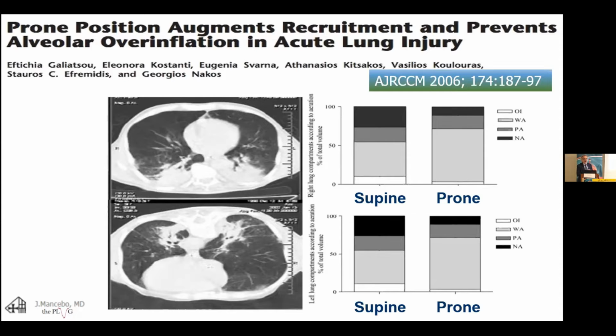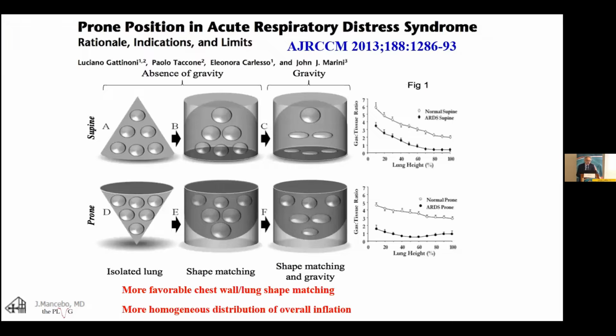So this means that there is a huge decrease in the areas that are collapsed. There is a significant decrease in the over-distended areas from supine to prone, and there is a slight decrease in the poorly aerated areas and a major gain in the well-ventilated areas. These altogether explain a much better ventilation to perfusion relationship, better oxygenation, decrease in shunt, and also the decrease in the overdistension, and possibly the decrease of atelectrauma thanks to the decrease in these non-aerated areas. Altogether, these explain why this position has major advantages over the supine position in patients with ARDS.